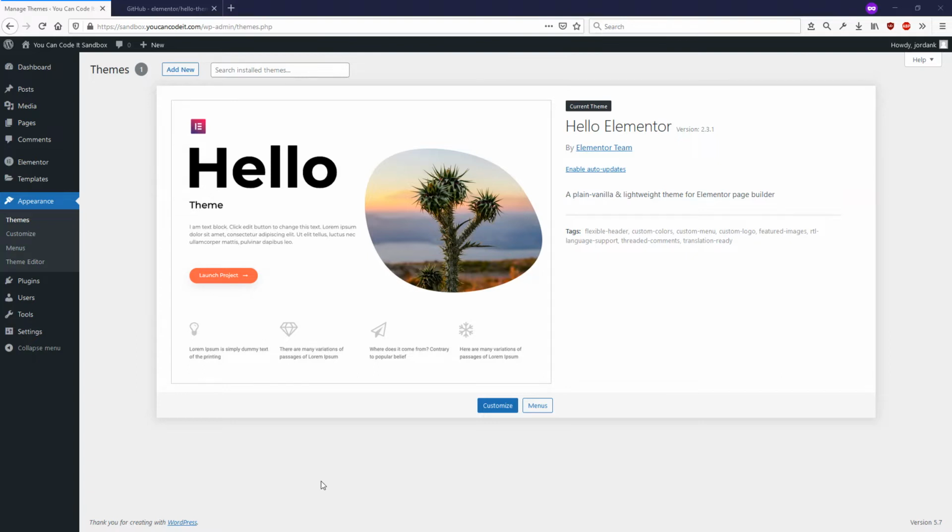A child theme is an overlay to your parent theme that allows you to make customizations without actually modifying the parent theme's core files. This is very important because when WordPress updates a theme, the theme directory gets overwritten with the new version.